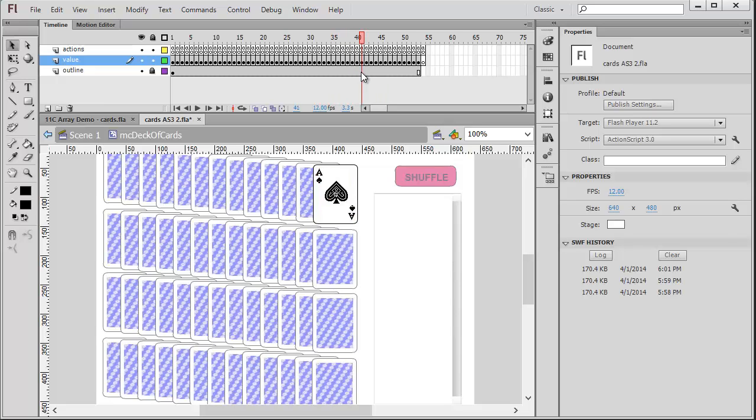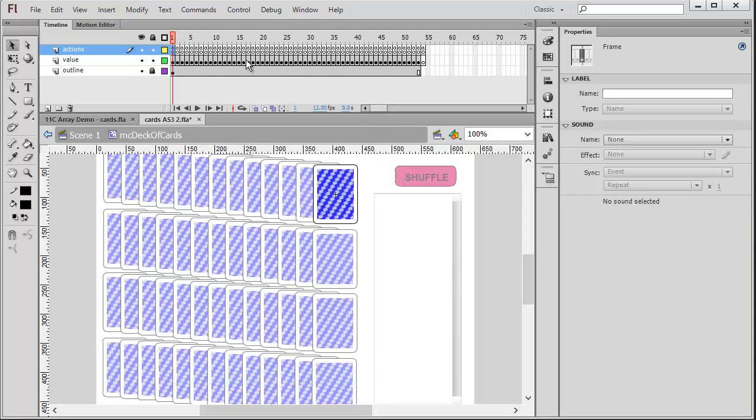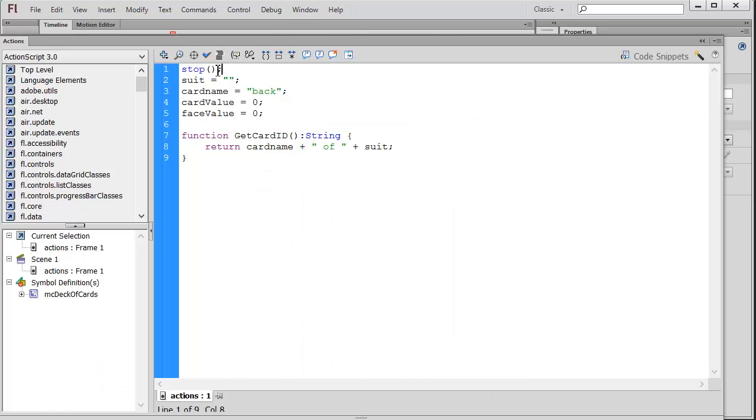And then finally we have the ace of spades, all the way to the king of spades. In the very first frame, I have an action, and I have a stop command for the first frame, so it stops on the back of the card.